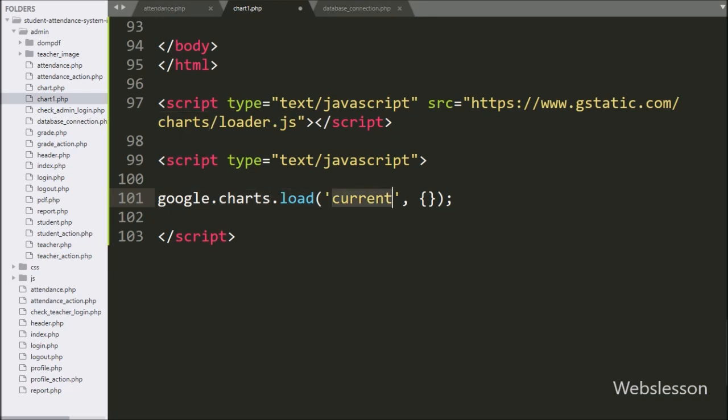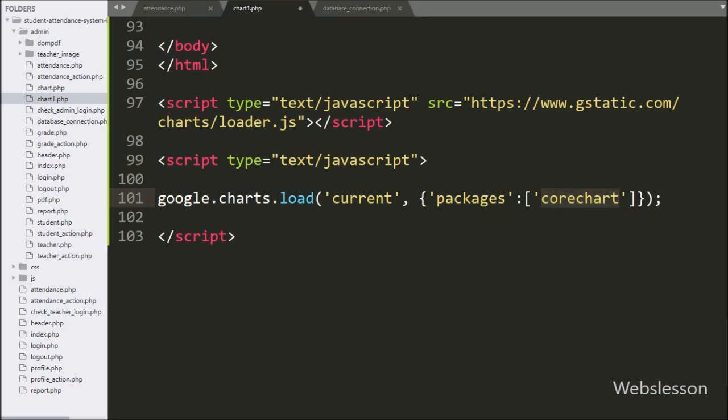After this we write packages corechart, that specifies we can use bar, column, line, area, stepped area, bubble, pie, donut, combo, candlestick, histogram, scatter charts on this page.